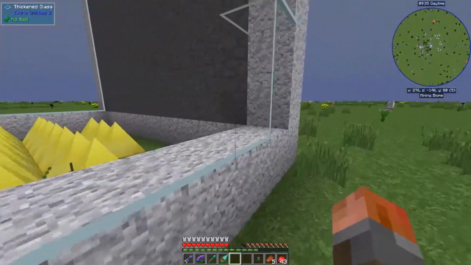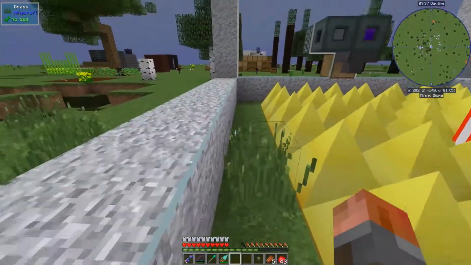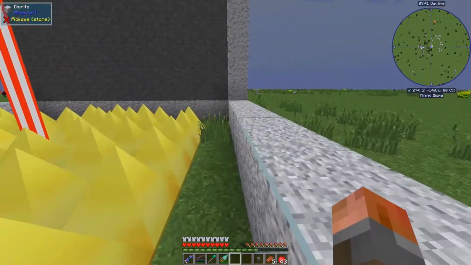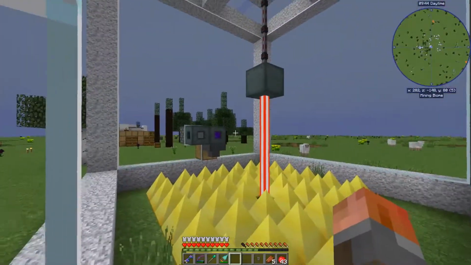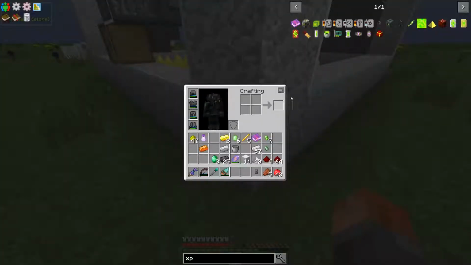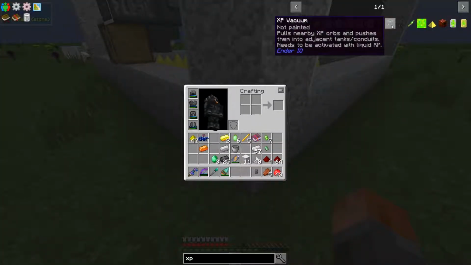So I've upgraded the iron spikes to gold, which should drop experience orbs. And I don't think there's any kind of interface for that. So let's turn it on and see if that needs anything else. It does say it pulls nearby XP orbs and pushes them into adjacent tanks and conduits. Needs to be activated with liquid XP.